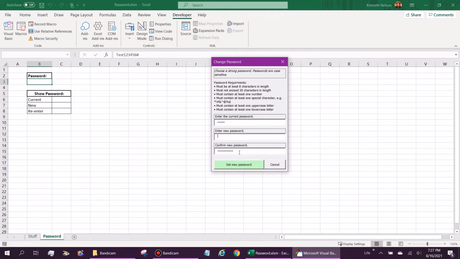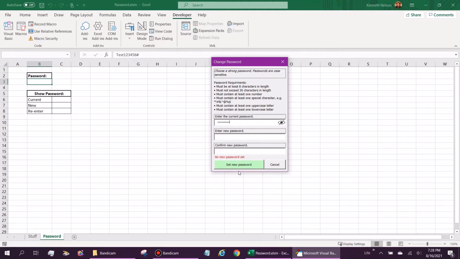Okay, so by default, it'll hide the text and then go to mask as soon as I click this. That's what I want. So the next thing I'm going to verify here is the passwords for enter and confirm. So I'm going to go ahead and put in the password, which is test12345 hashtag. So I set that, no new password set.